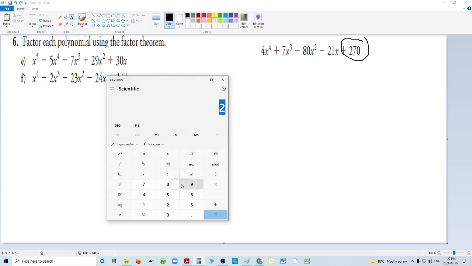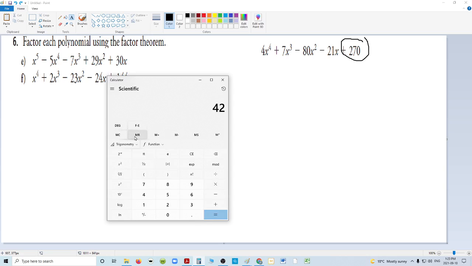So I was working on -2, and I think I forgot whether I put -2 in correctly or not. So the first one is indeed that times 4, and it's positive. Okay, and I'm working with -2. The second one is -8 times positive 7. So yeah, I did get it right. This next one is indeed 80 negative times 4. So I did get that one right. And this last one is the only one that turns positive. So it's 21 times a -2 becomes positive 42.